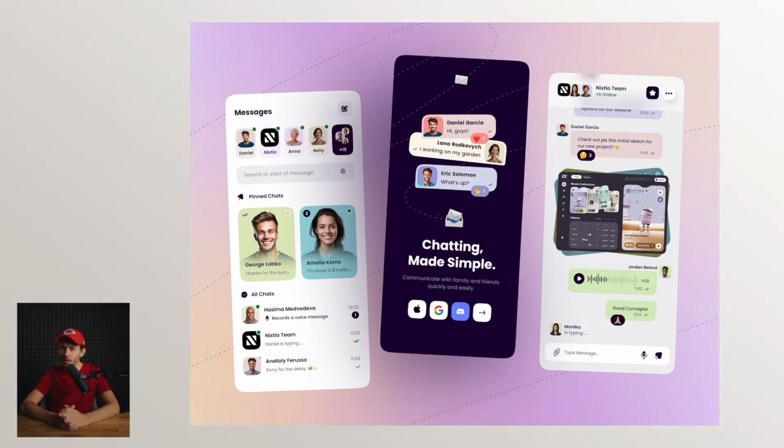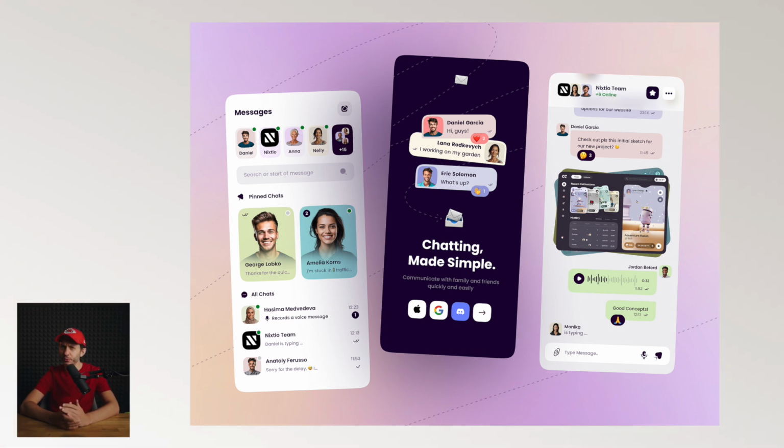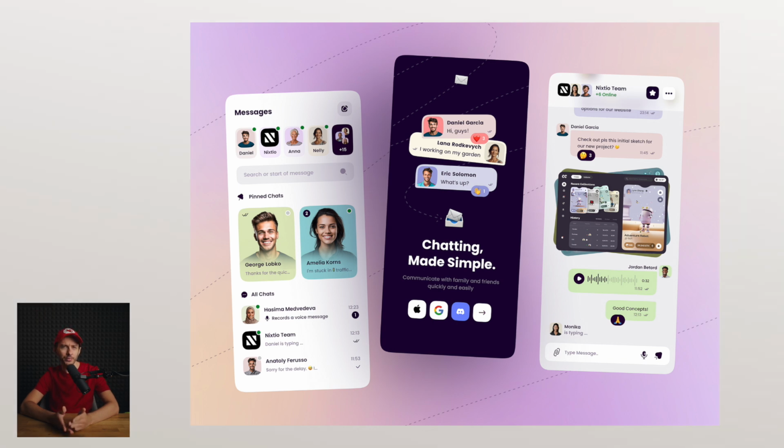Ready? Let's dive in. Example 1. Here we have a section of the tool designed for conversations, allowing users to chat with others. The main view shows a section with 4 chat participants and an option to load the next 15. A search bar sits above the conversation list, followed by 2 tabs with all chats available beneath them.